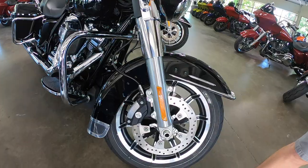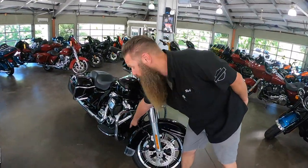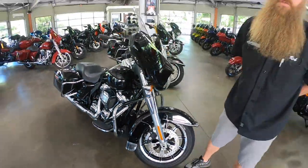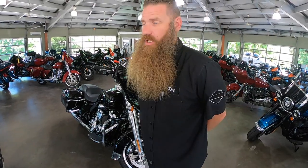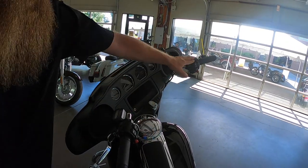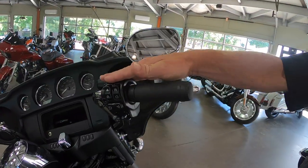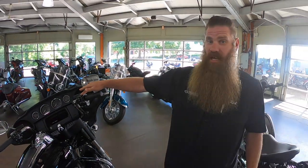Obviously, standard fork legs. You've got a fan behind your oil cooler for heavy duty use. You have ABS as standard. You have heated hand grips. We've upgraded the control housings from this configuration to this configuration. This is in the P&A book. It is the backlit control housings.